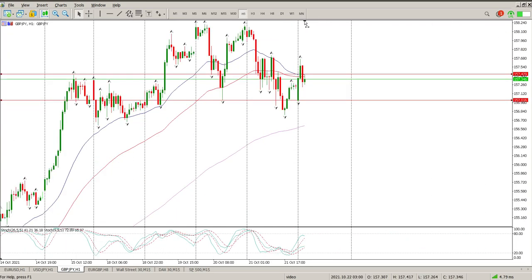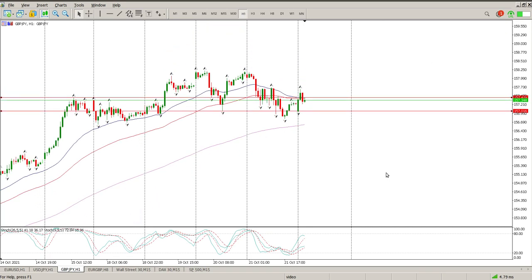Come down to your hour, and then you'll see what is actually going on. Look at my oscillators starting to cross over far apart. When that does, it's normally a leg down. There's your moving averages. So this is the level that I'd be paying attention to, 157.016, because a clear break and a retest of that does potentially give us a turn. And the first target for me would be this double top here.